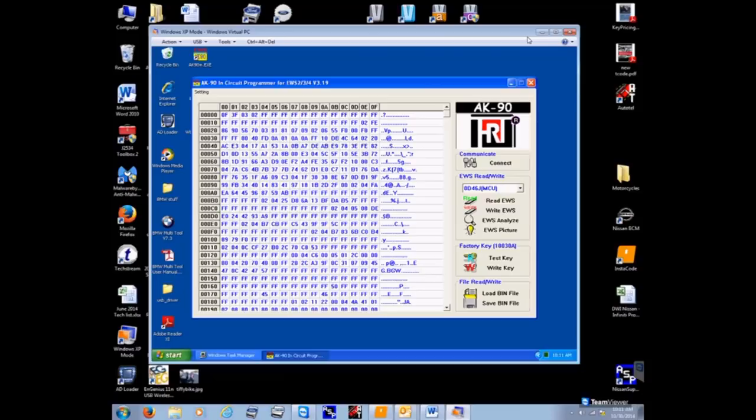Now what we want to do is, give me 1 second here. Okay. Now right here, this is your EEPROM dump. I'm not an EEPROM person. I don't really know anything about EEPROMs and what they do. People that do, I'm sure you can do something with this. I just don't know about it, okay?